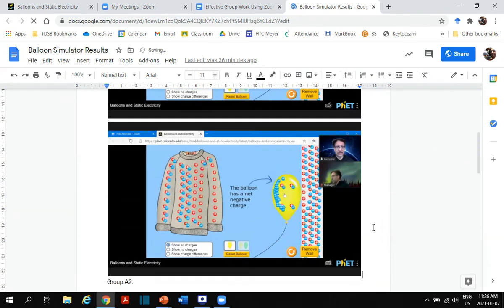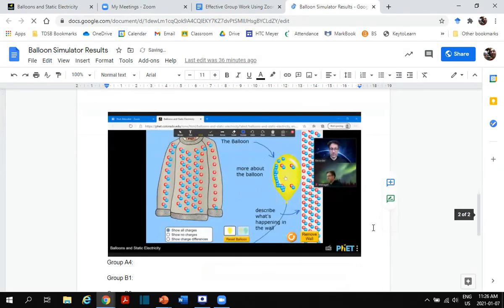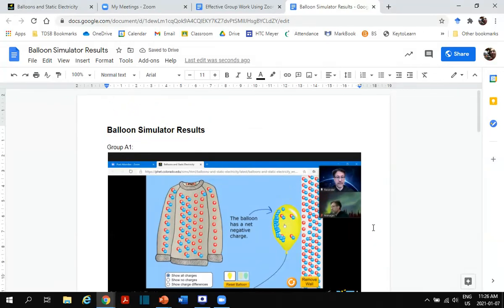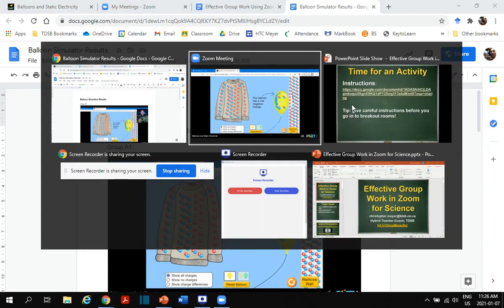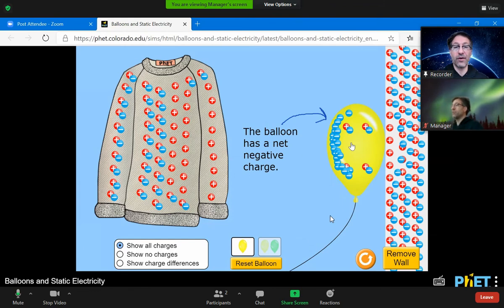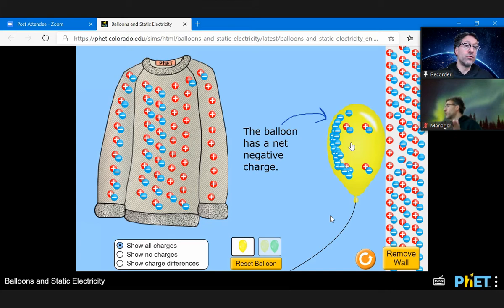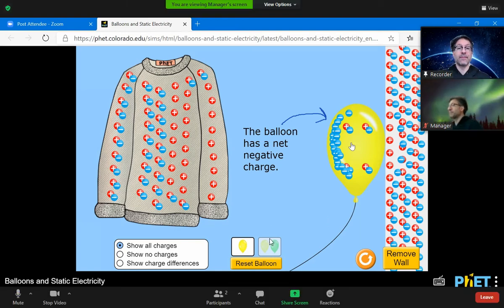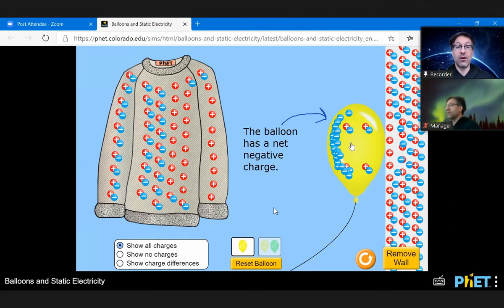And then I can very quickly, just at a glance, see the work that has been submitted by the different groups. Now, once the task is done, we might call the class back. We might finish the breakout rooms, we call the class back, and then we'd have a discussion. So I could choose one of the submitted screenshots and ask a group to explain what they did, or ask the class some follow-up questions. So having that submission document is a great way to see at a glance what all the groups have accomplished.